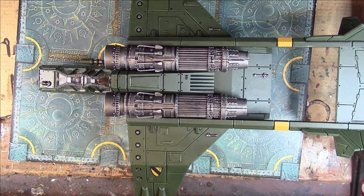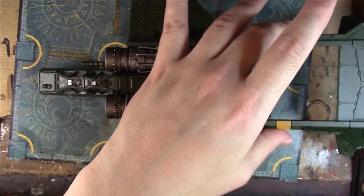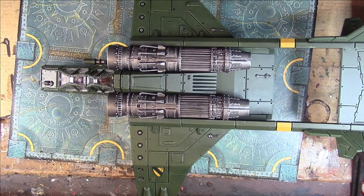Learn from my experiences on there regarding the sub-assemblies and what I would do. I'd glue these two sections onto the main part of the box. Everything else can stay off. I'll try and look up those photographs that I took of the interior and cockpit as well for you, so you get a better look at them.